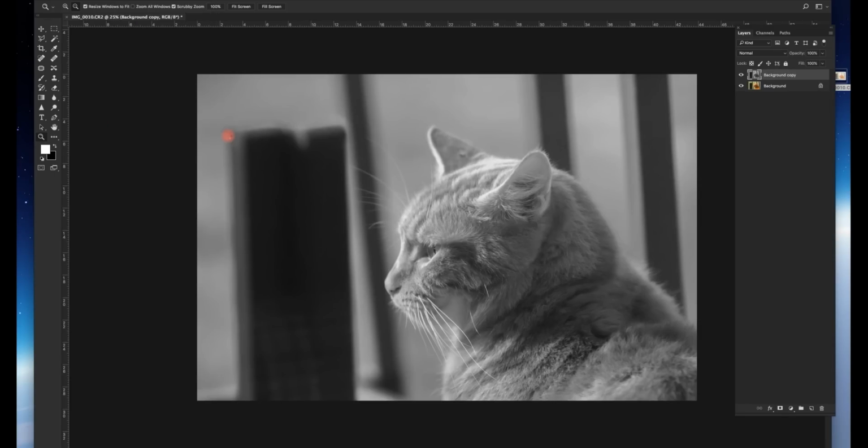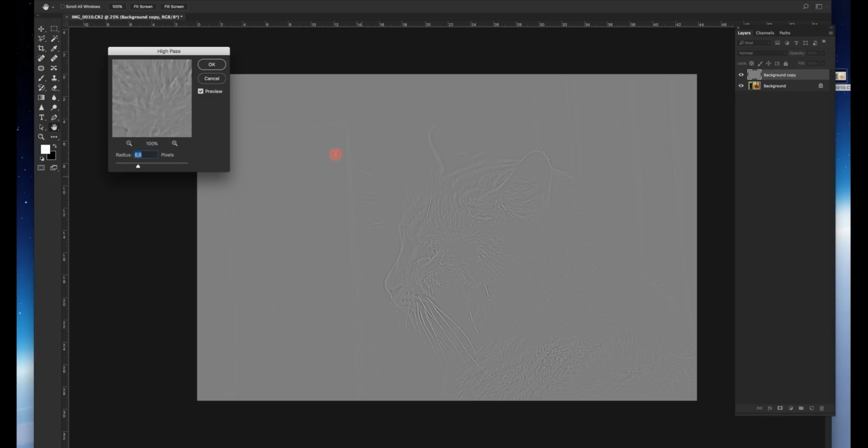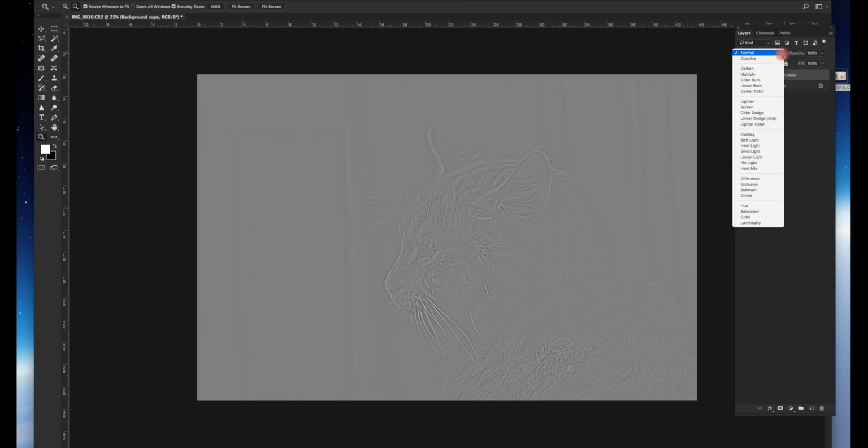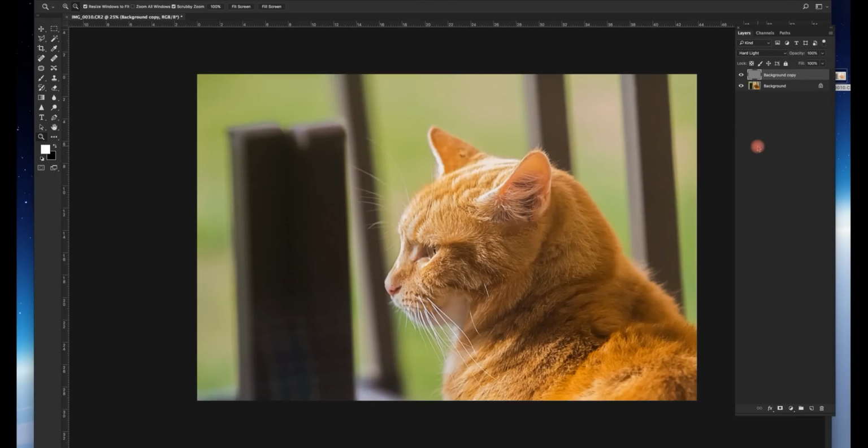Now high pass is going to give me this strange looking thing that I can increase or decrease the detail. Now I tend to do something around there. If you go too much, it's not that much of a problem. So we can say OK. Then we go across the screen, and where it says normal up here, we go to either hard light or soft light. Now I got a hard light mainly because it's for the internet. Now I'll quickly show you an on and off of that. Off, on. So you see how the sharpness has come back.